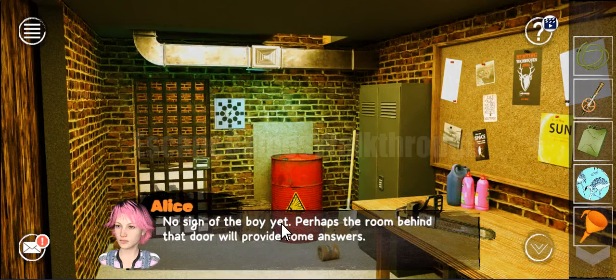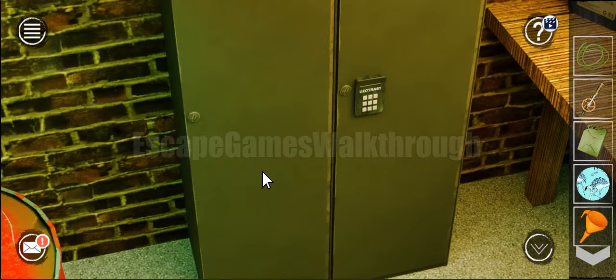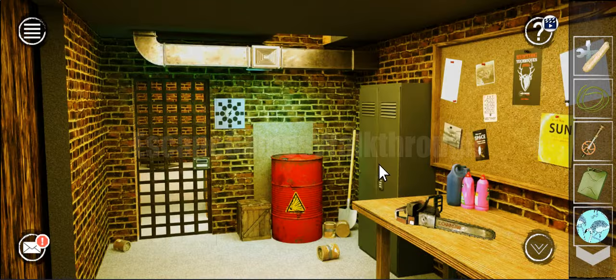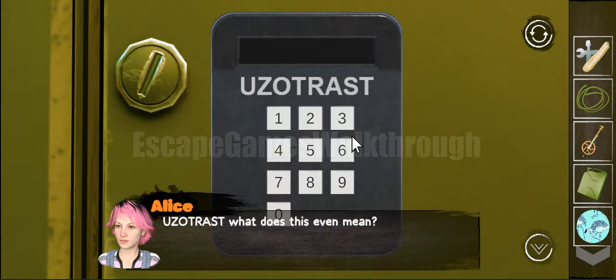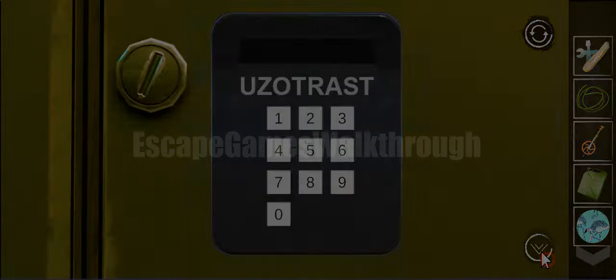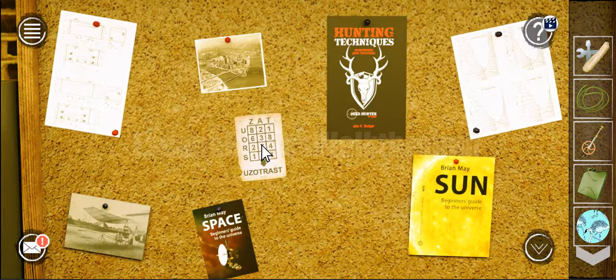Now let's try to find the boy here. Look at these lockers. Then you can see a strange text. But to solve this text, we have a hint here. Others are not usable hints.